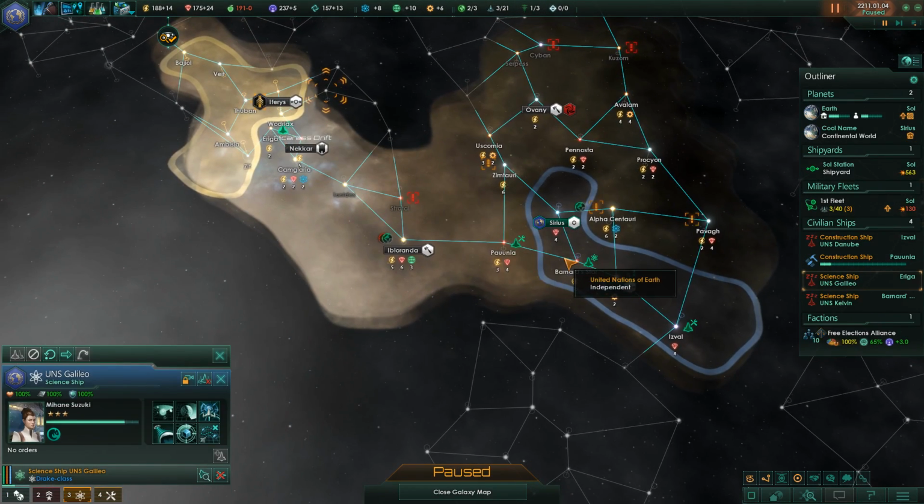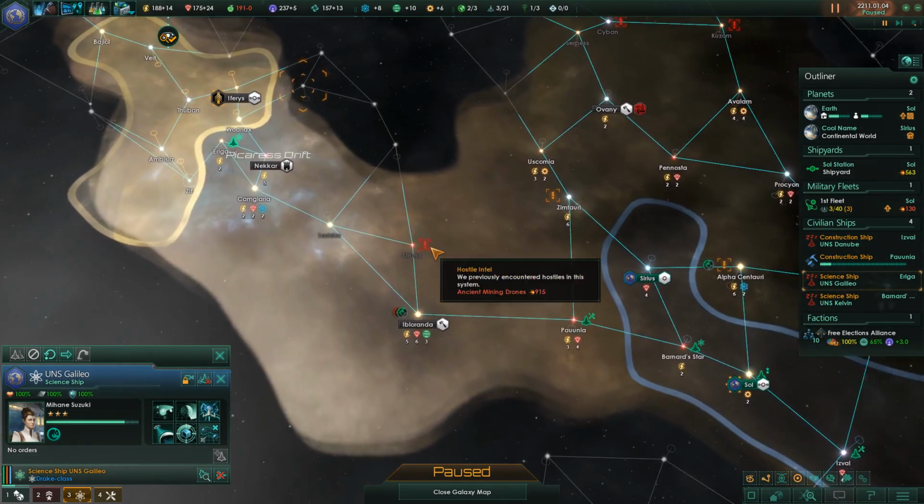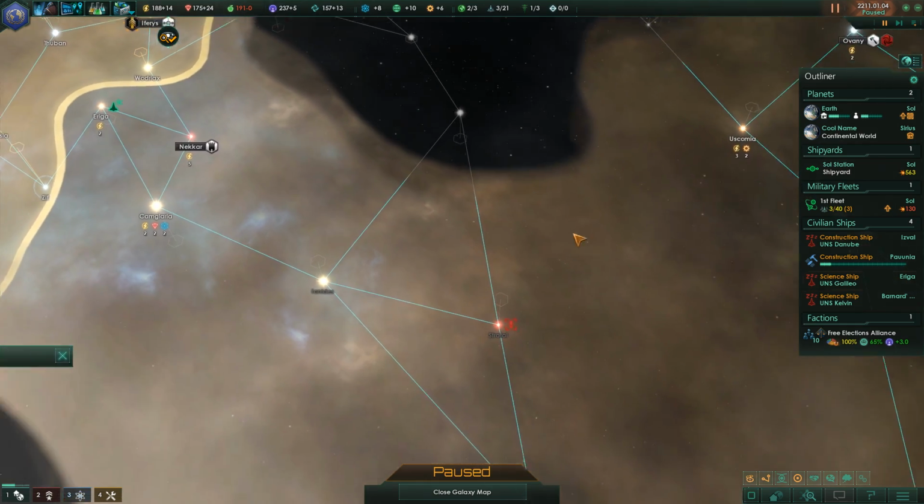So our science ship's all the way over here. So it's pretty far away from the area where we want to survey, right? Yeah, it is very far away from the area where we want to survey. Well, we have a couple options there.